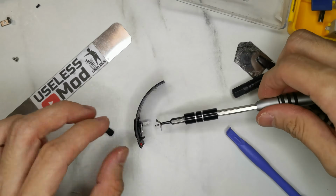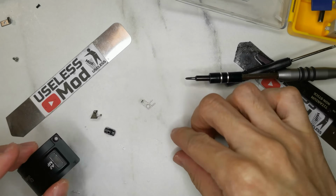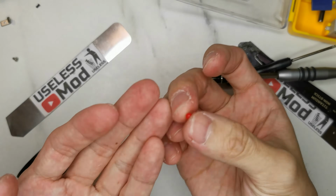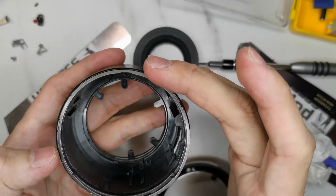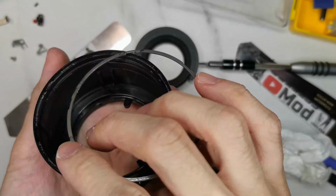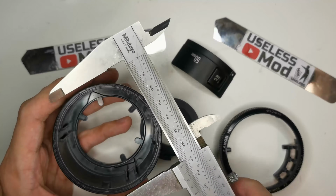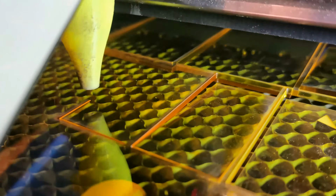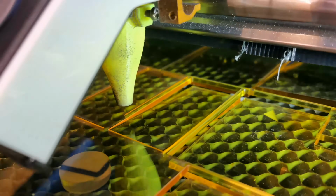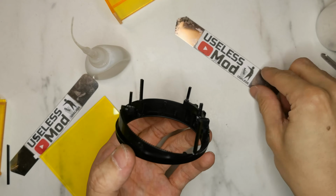Take out the manual focus button and the legendary red dot for EF lens. It's just push fit in without any glue. Take out the metal ring from the main case. Clean up the case to prepare for mold making. Measure the size of the part to make the mold box, and then laser cut the acrylic board. Glue them together. Make the mold runner for each part.